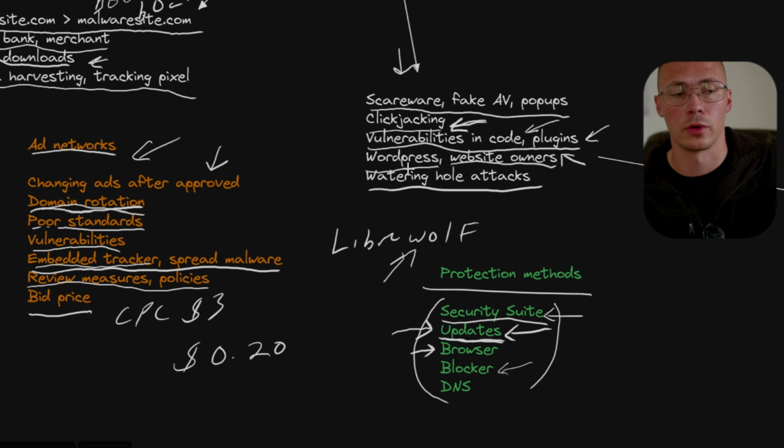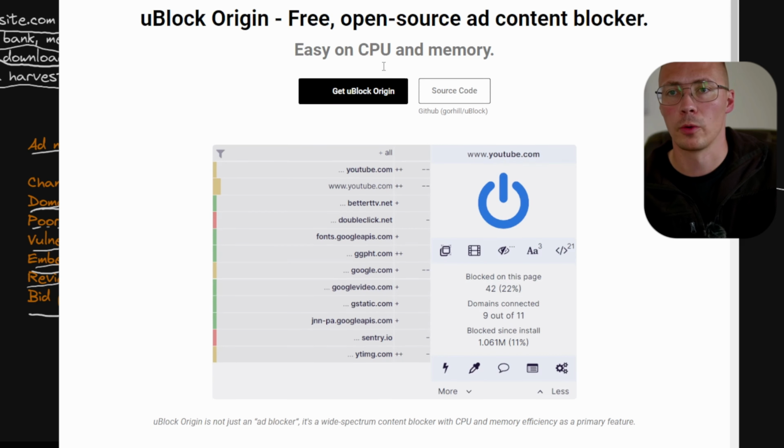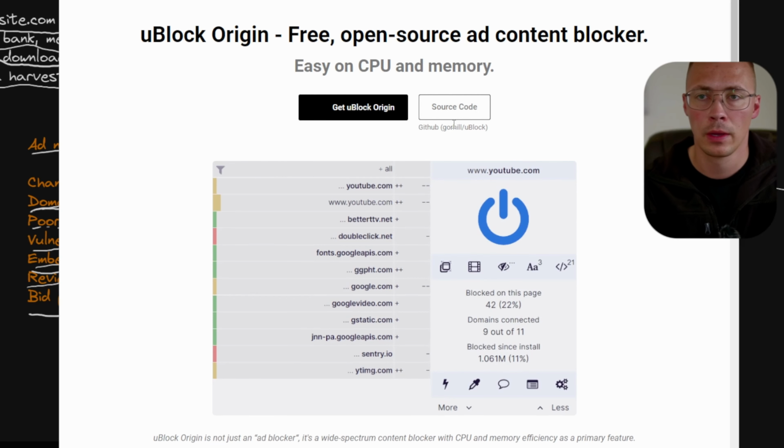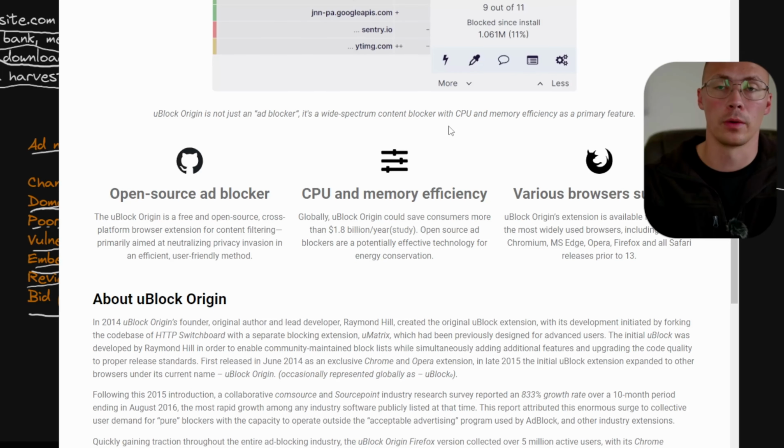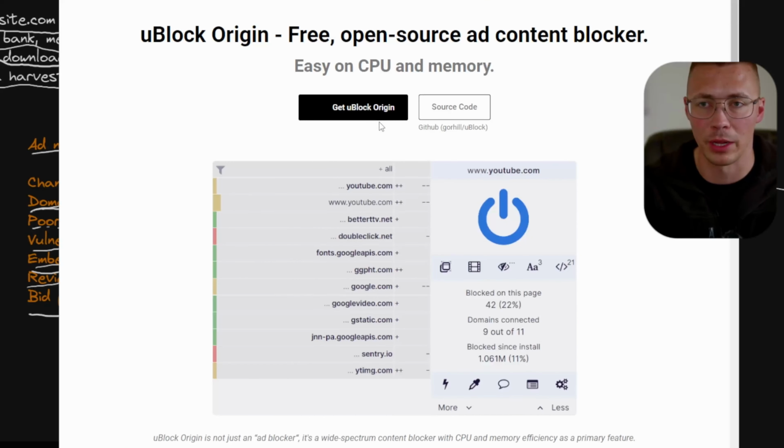Now the other thing is an ad blocker. When it comes to ad blockers, there's only one that I recommend, I'm serious, and that is uBlock Origin. This is an excellent ad blocker. I don't know how many people are aware of this, but I've been seeing some comments on Reddit threads that YouTube is now trying to block ad blockers. uBlock Origin isn't playing that game. So if you want to get around regular crappy ads, this works really well. It's also great for protecting against things like malvertising because it blocks a whole bunch of ads. It blocks trackers. This is a really good blocker.